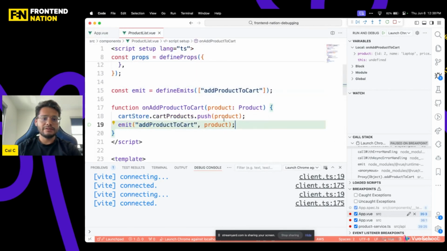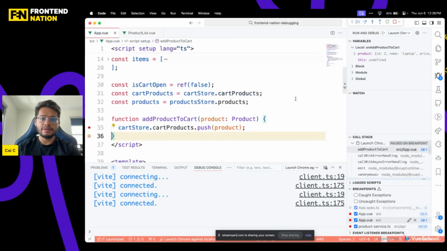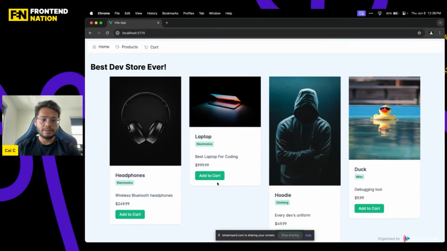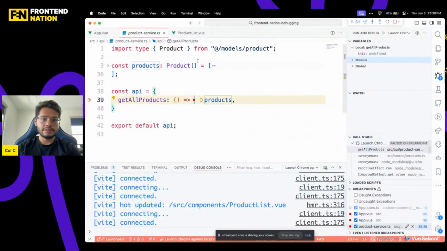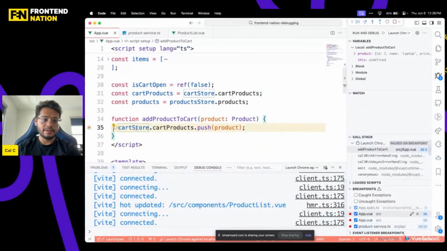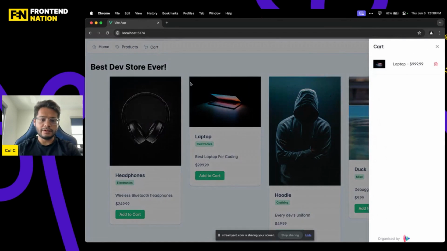So if I was going to change this, maybe I can delete this from here. I can save everything. I'm gonna let this play through. Let me refresh this. Add this to the cart again. Okay, we hit our breakpoint. Boom, there you go.